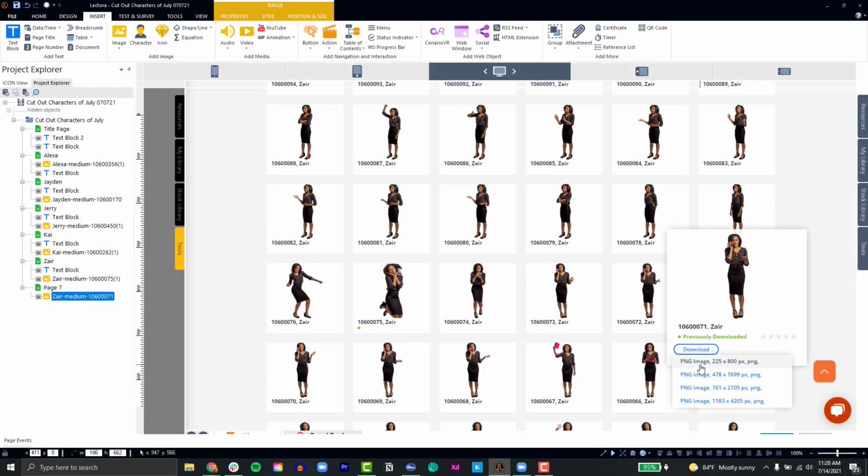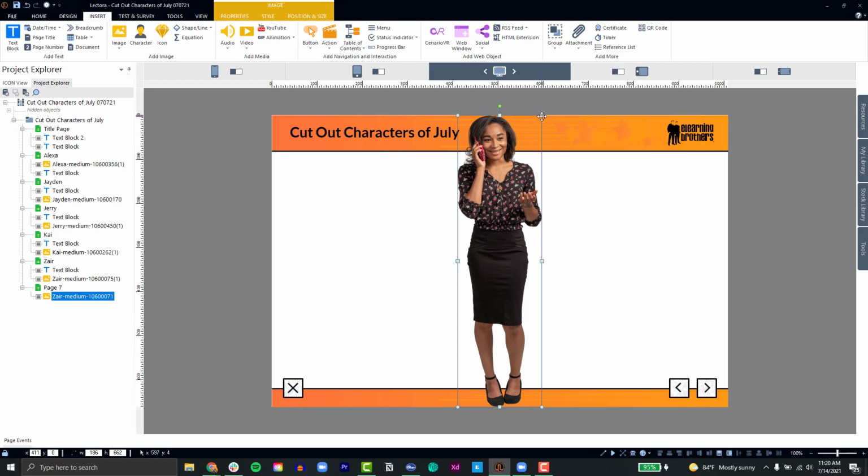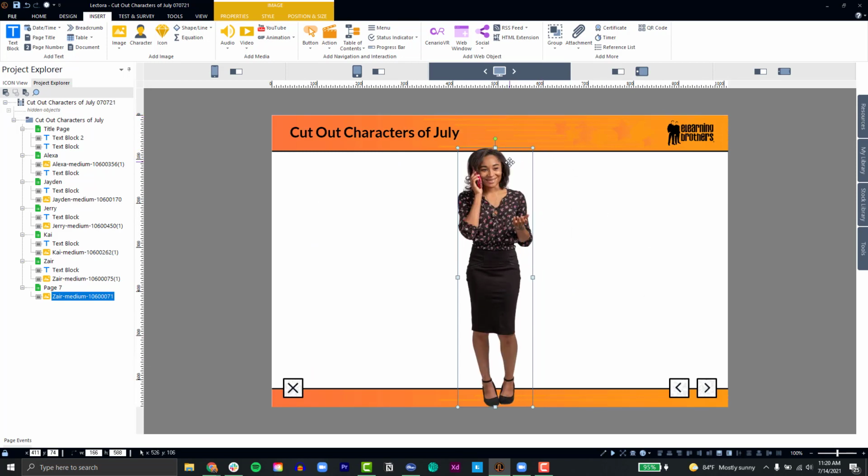You'll notice there are 4 different sizes in that drop down. I usually pick the medium one if I'm in Lectora, because I feel like that works best for e-learning. It gives you the right resolution you need. Some of those bigger sizes get harder to work with, and some of the smaller ones don't quite get the job done. So for me, the medium ones work the best. That's the one I always recommend to people, and it's traditionally the one we use within a lot of our templates here at eLearning Brothers.